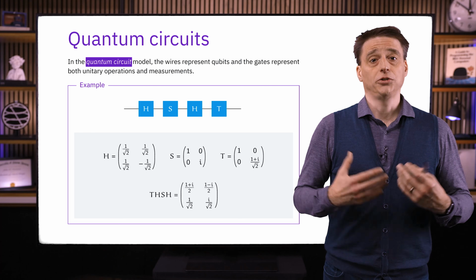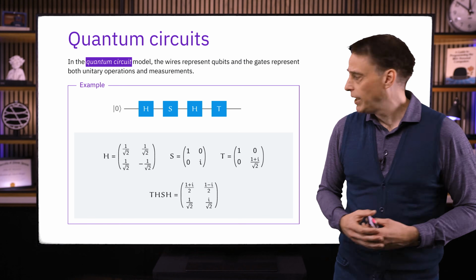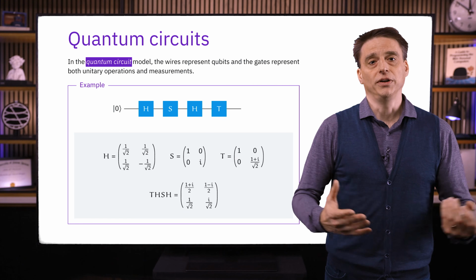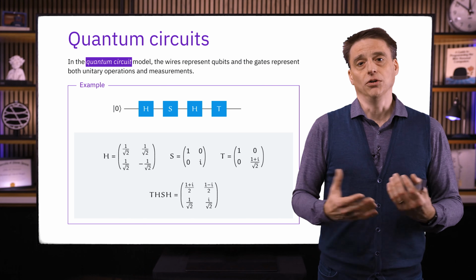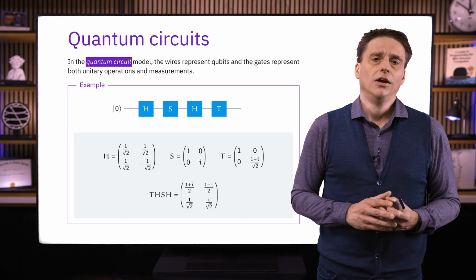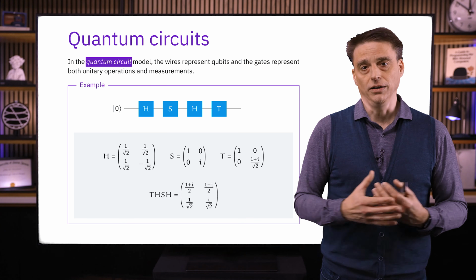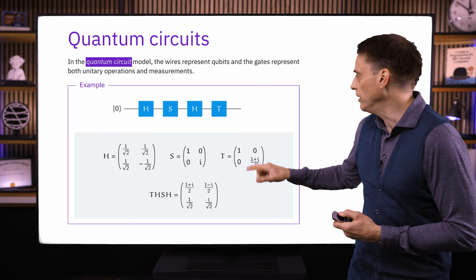Sometimes we'd like to indicate explicitly in a quantum circuit diagram what input we're feeding in, and we can do that as you see right here. In this case, we're inputting ket 0 into the circuit. That's pretty common. We often take ket 0 to be the initialized state of a qubit, but that's not necessary. We could also consider applying the circuit to a different state. If we choose to, we can also indicate the output state that we get like this.